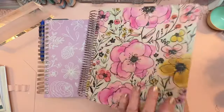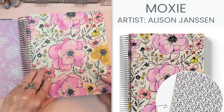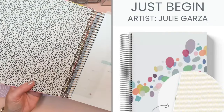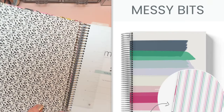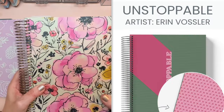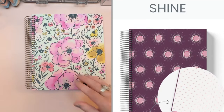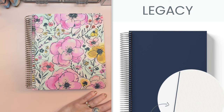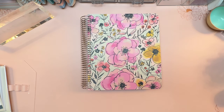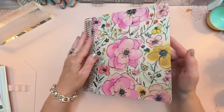Depending on the cover that you choose, you will have a complimentary end paper on the inside that goes with it beautifully. There are just so many lovely combinations, as well as suggestions for how you might match up your planner with a folio, notebooks, companion notebooks, and journals. We're going to go through this first of all, and then I'm going to show you a few accessories that I ordered.